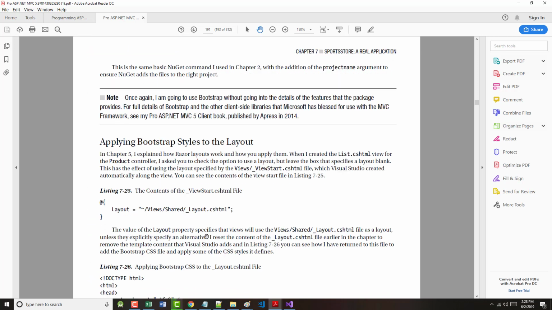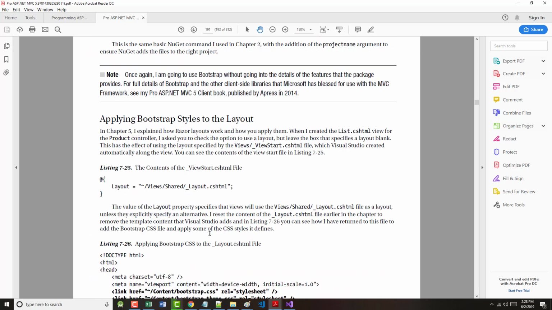So we install that on page 190. And the author says this is the same basic NuGet we used in Chapter 2. Once again I'm going to use Bootstrap without going into details. There are plenty of books out there, but the best resource of all, of course, as always, is getbootstrap.com.